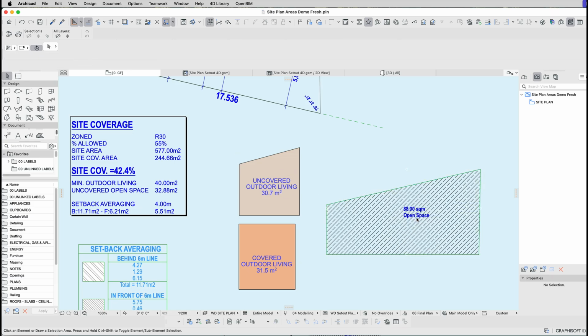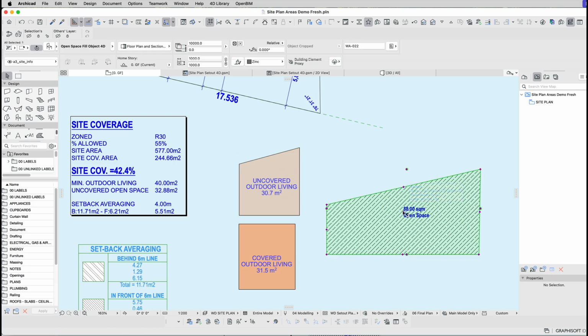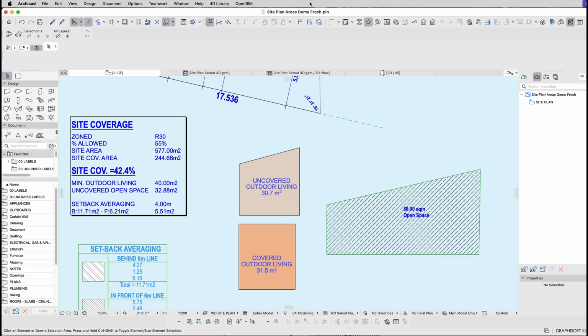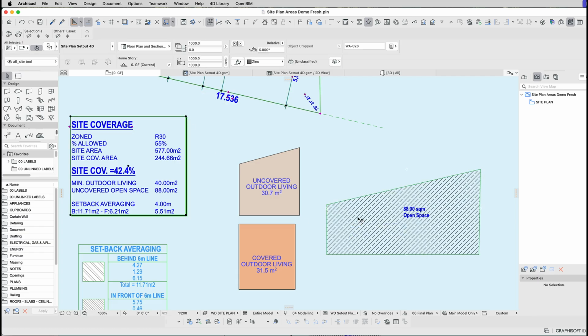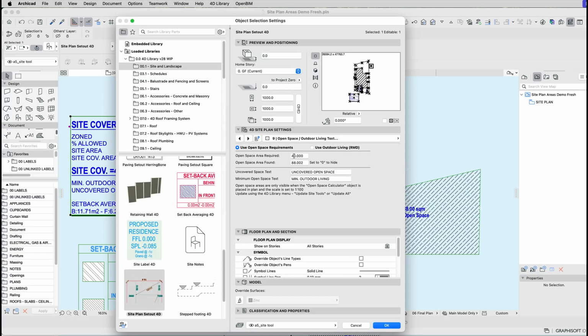Now you can see the open space, that's 88 square meters. If we update our site tools, we've got 88 square meters. The minimum outdoor living has been set in this object at 40 square meters. So the open space required here is the 40 meters, and the open space found is 88.